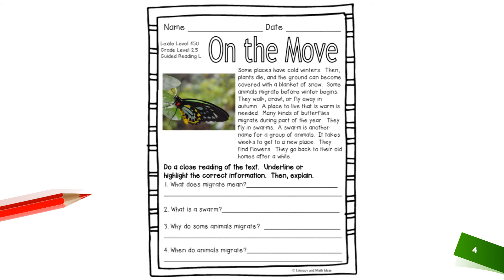So here would be the second text-based article to read — it's called On the Move. One thing I forgot to tell you that's really important: you can check your own answers to see if you got it right. If you go to the very end of this video, you will see that the answers are there for you. Now, I'm not grading these, but you have the opportunity to really make sure you're ready for third grade. So you have to be self-motivated — that means you want to do something so that you reach a goal and complete it. Answer the questions on these articles. You can do one every other day — Monday and Friday, or Monday, Wednesday, Friday, whatever you choose. Set a goal, write your answers on paper, then go to the end and check them.